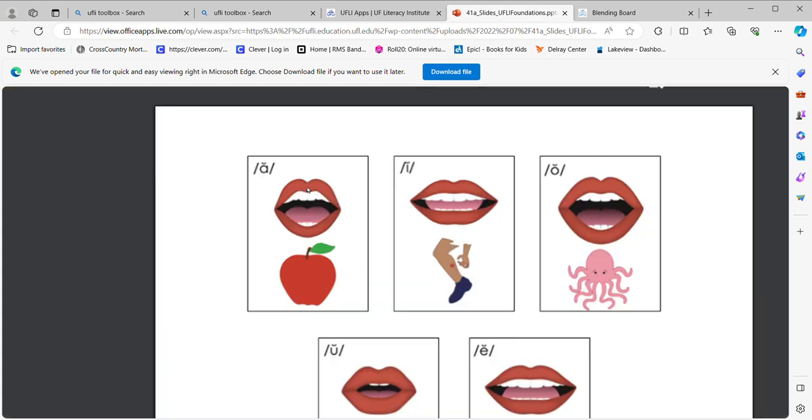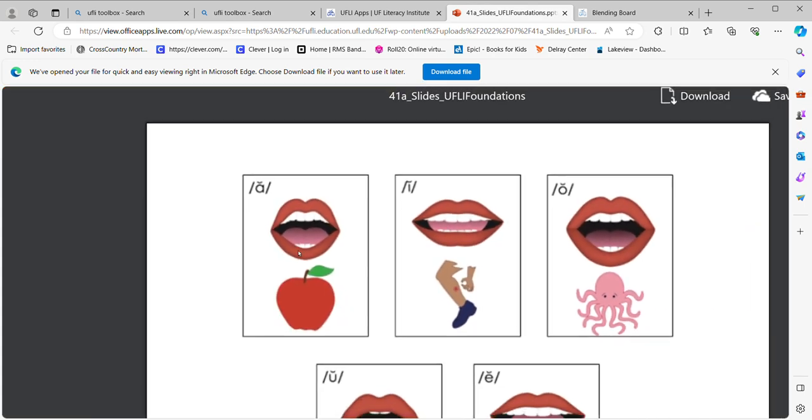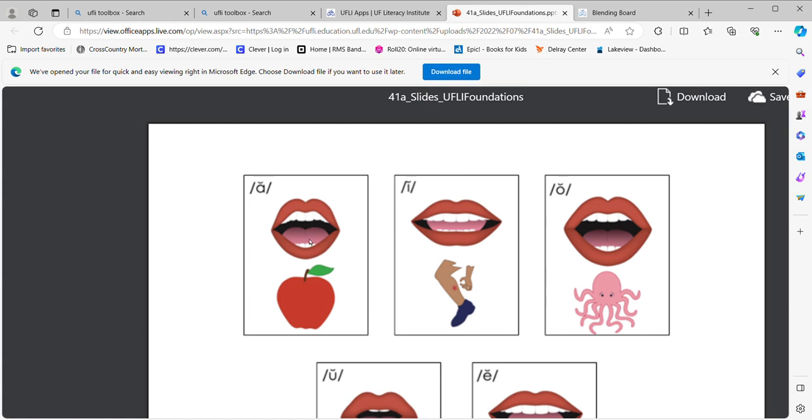but then it's also showing them how their mouth is supposed to be formed to make that sound appropriately. So if we look at short vowel A, I can see my mouth is open and it says ah, like in apple. Many of our friends in the beginning thought this was just a leg, but the letter I doesn't say l, it says i. So we made our mouth formation and we noticed, wait a second, he's itching a mosquito bite. So it's i for itch. O, my mouth is open and we see an octopus, so O says ah.